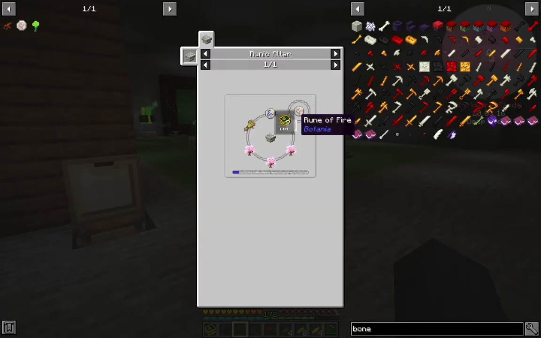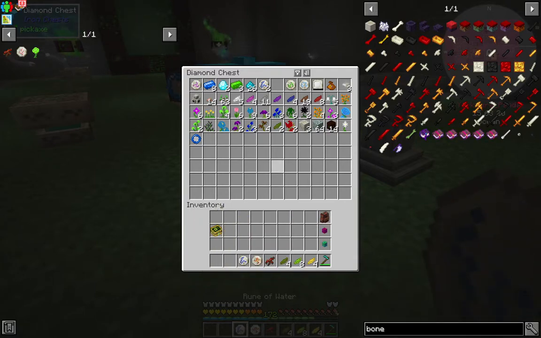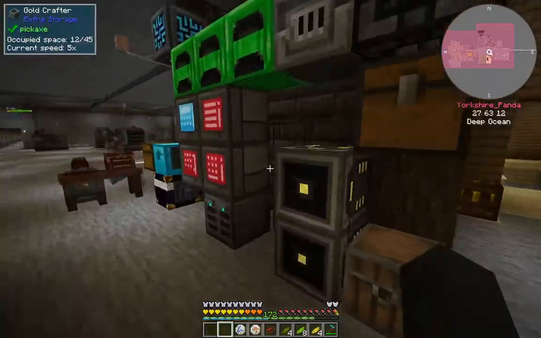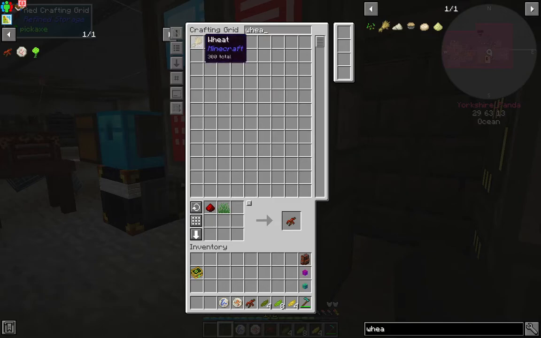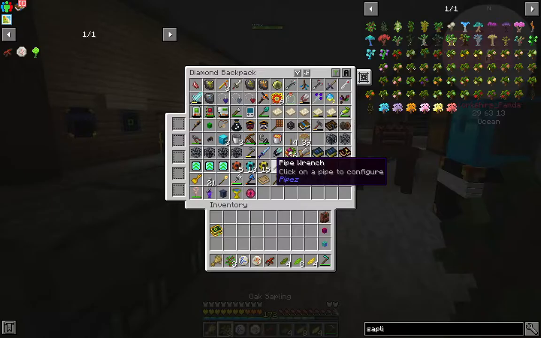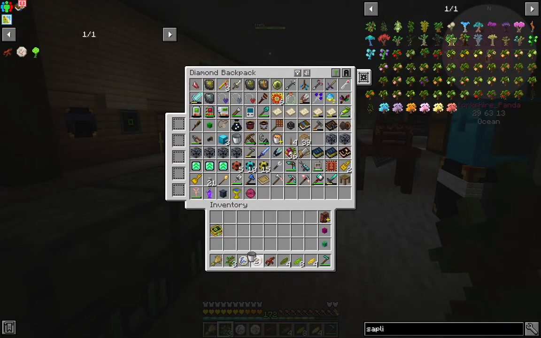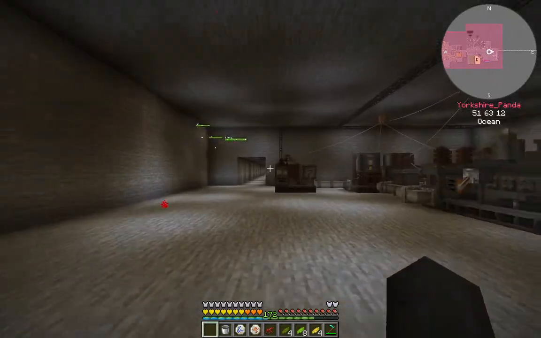The next thing we need is a rune of spring, which needs a rune of fire, a rune of water, 3 saplings, and some wheat. So, rune of fire, rune of water. We need some wheat. And then 3 saplings. Now, I've got 3 saplings. That's all I've got. If I wanted more, I would need to get a bucket and some seeds, which I'm just going to go and steal some out of here.